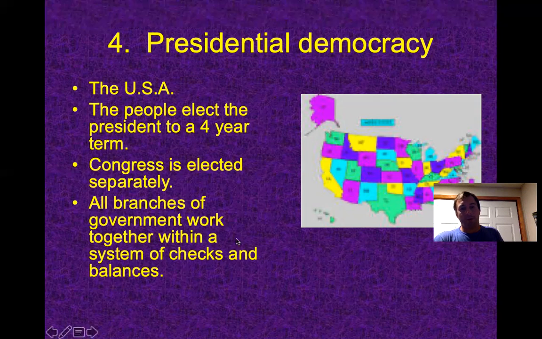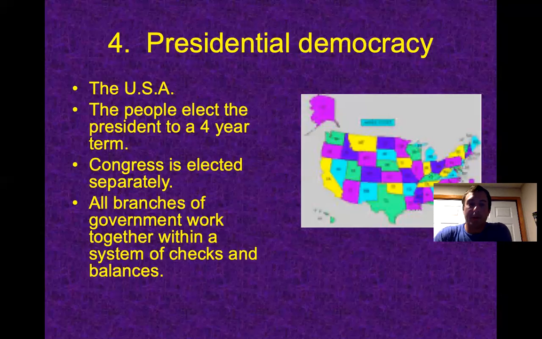And we all know with our branches of government, the judicial, the Supreme Court, right? They interpret the law. We have the executive, the president, they enforce the law. And then we have the legislative branch made up of Congress. They create laws. And they do many other things which the elected officials put forth, right?